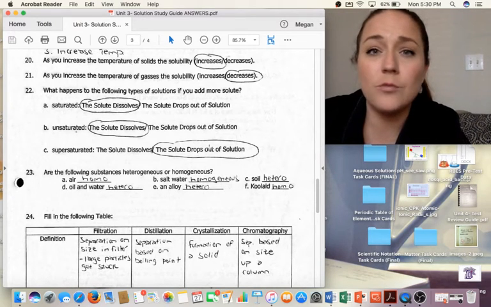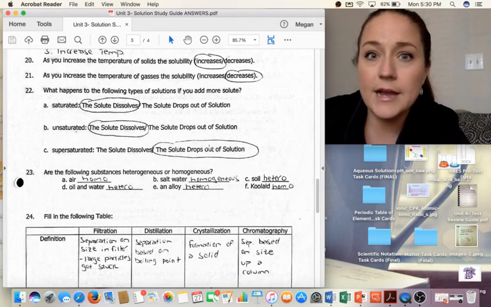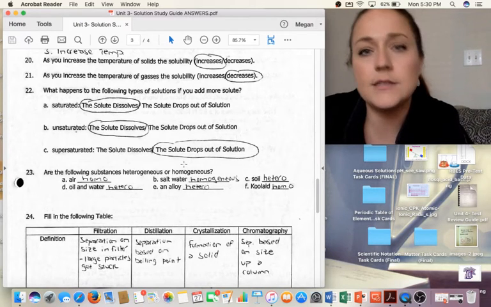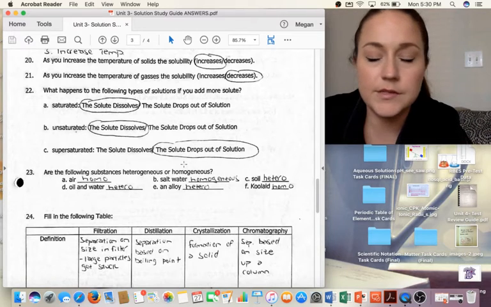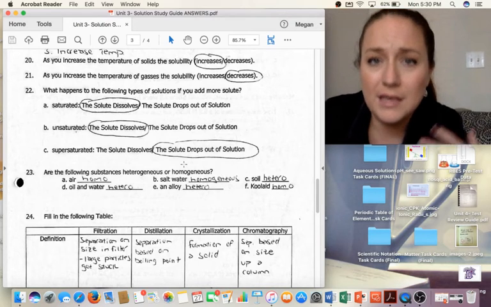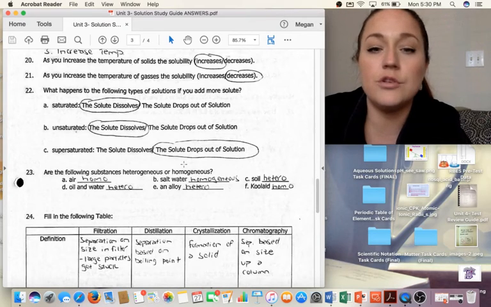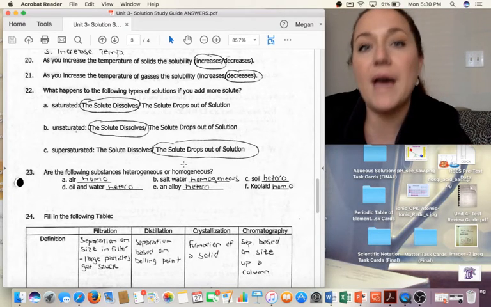Remember that we did rock candy, we did the borax, where we made crystals. This is what happens with super saturated solutions, that literally the solute, so example, the rock candy, the sugar, had no one to bond with. He didn't have any extra water molecules to bond and come together with. So thus, over time, which we're going to see tomorrow in the next couple days, crystals start to form, crystallization, causing them to drop out of the solution and become back to a solid.